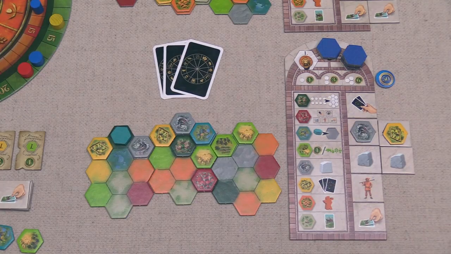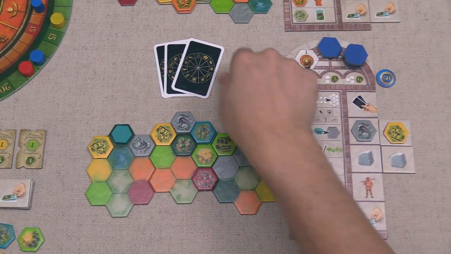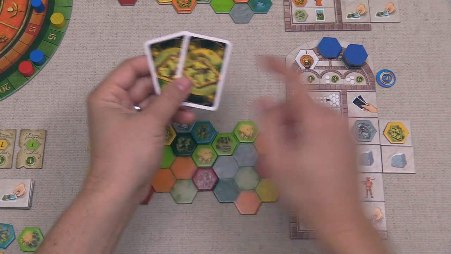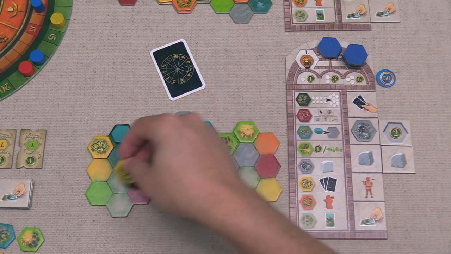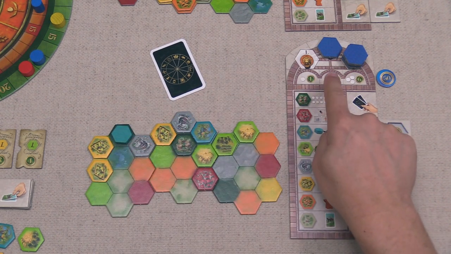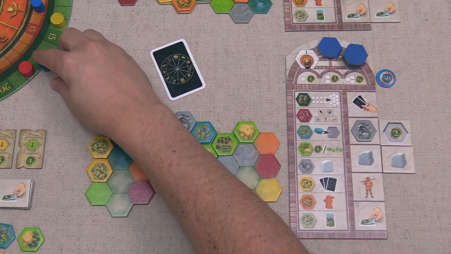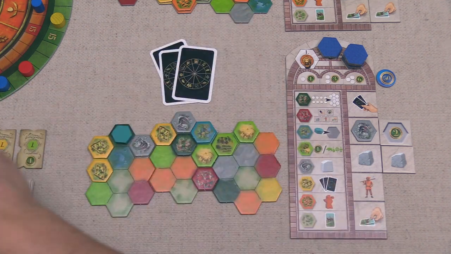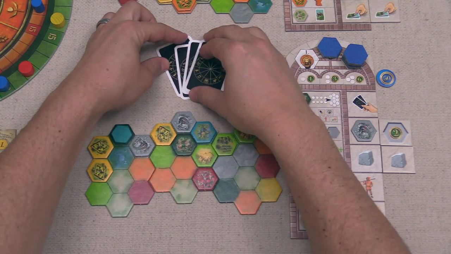Well, we are done, which means the blue player can go, and they have decided to play these two yellow cards in order to pay for this monastery. Now that's going to go over here, and that completed a size 2 region, so they can take 3 green points, which brings them from 17 up to 20. After that, the monastery will give them 3 cards, which they can add directly into their hand, and they are now done with their turn.